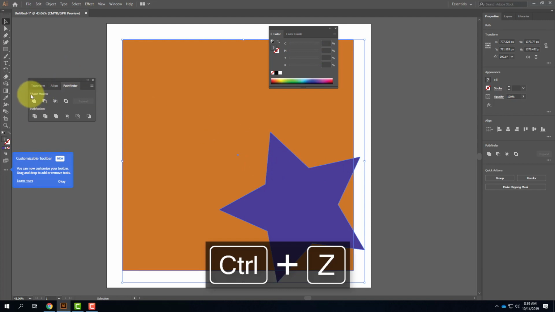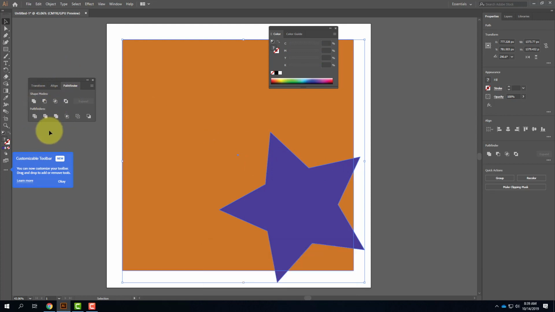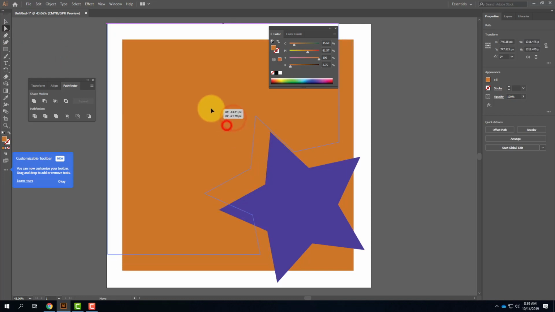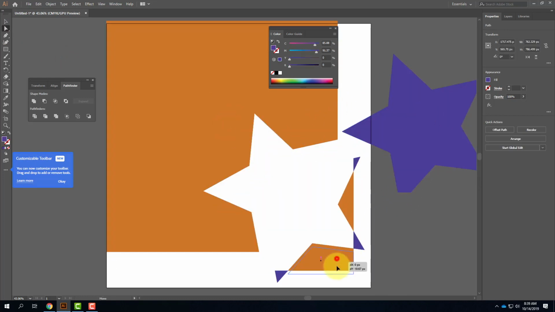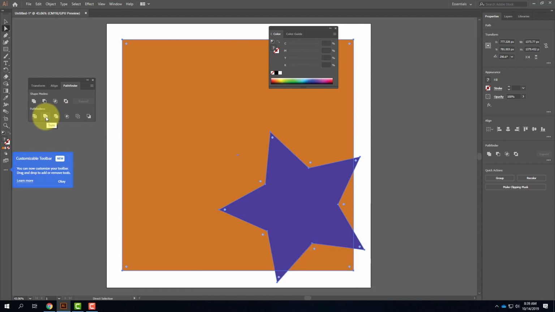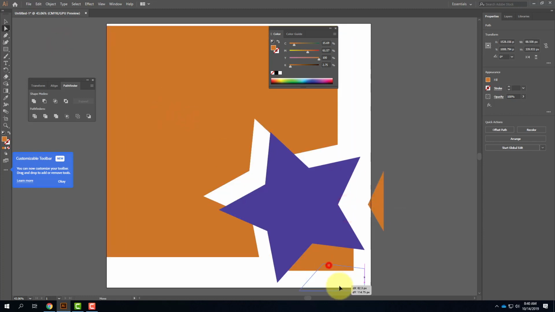I'll go back here for a second. Below the shape modes, we have the pathfinders. And the pathfinders are in the same vein as the shape modes. The difference is they tend to keep the various parts. So in this one, divide, I'm going to end up with three separate parts. So when I click divide, and I have to use the direct selection tool to break them apart, there's one piece, there's the second piece, and then these are the third pieces. So it's taken the shapes, and everywhere that they've overlapped, it's chopped them up. Let me undo those for a second. There we go. Here, they call it trim. It's going to cut the background from the foreground. So this one in front is going to maintain its shape, but the background is going to be cut into individual pieces.